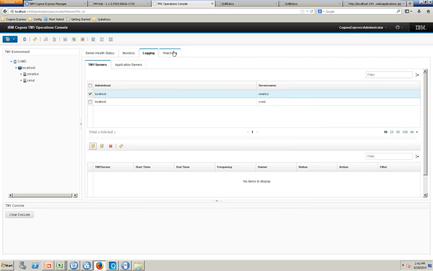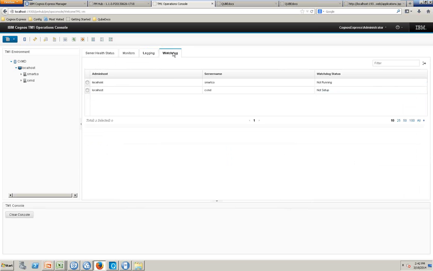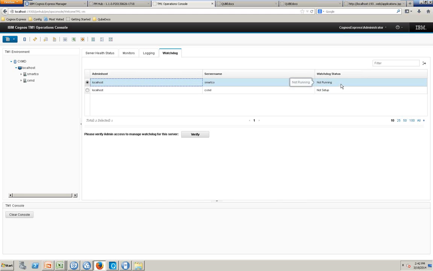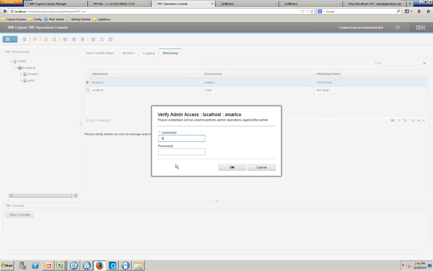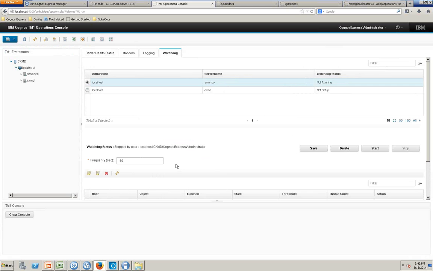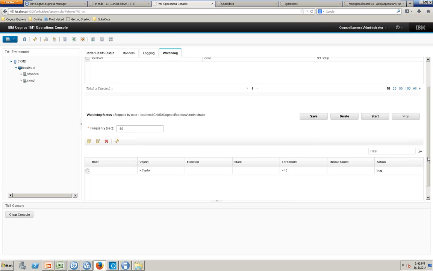And then that helps build, the last bit is watchdogs. So let's say we have our smart code company here. See, it's not running right now. I'm just going to verify that I have access to that as an administrator. Okay, yeah, I was able to validate that, so I do have access to that as an administrator, and I have one that's been set up.